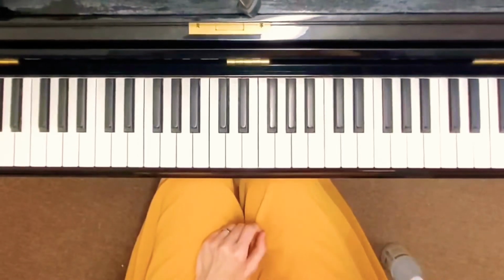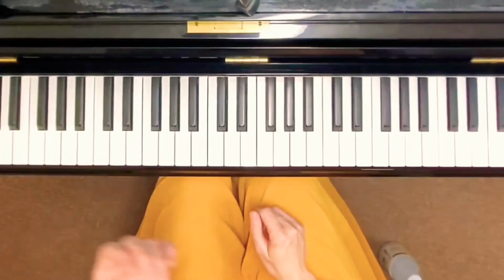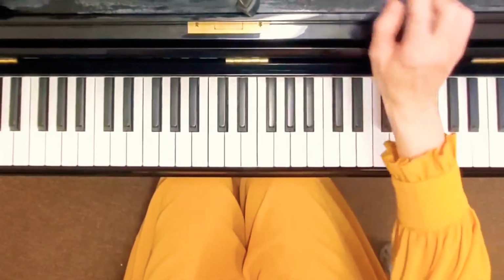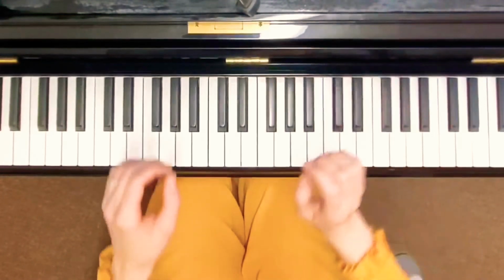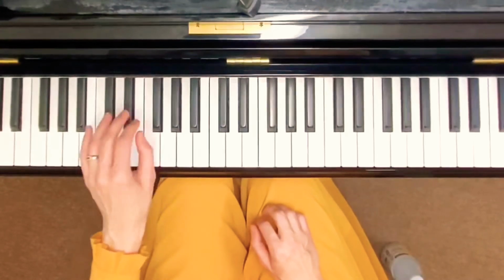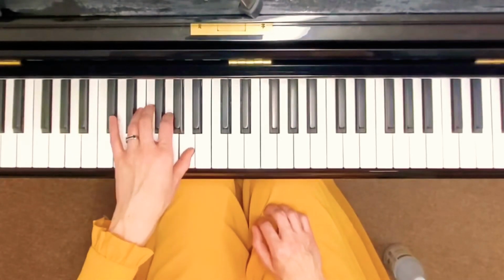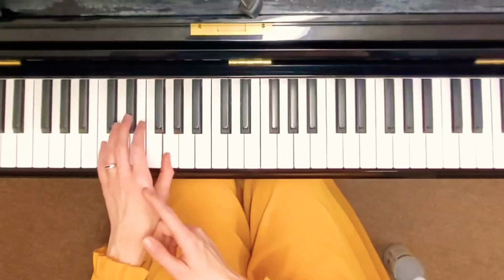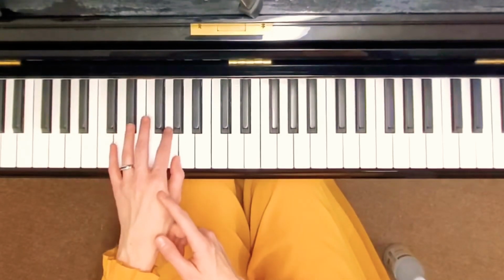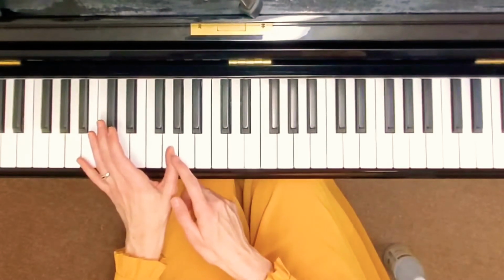Okay, so I hope you were able to follow. There is a little trick. I mean, it's not a trick, but if you follow the finger in the left hand, starting measure 9, you will see it's 1 and then 2, then 1, then 2, then 1, then 2. So what is happening? Basically, you're releasing your second finger and you're shifting your left hand to the left. So once you release 2, there's 1 on the place, the first finger on the place of the second.